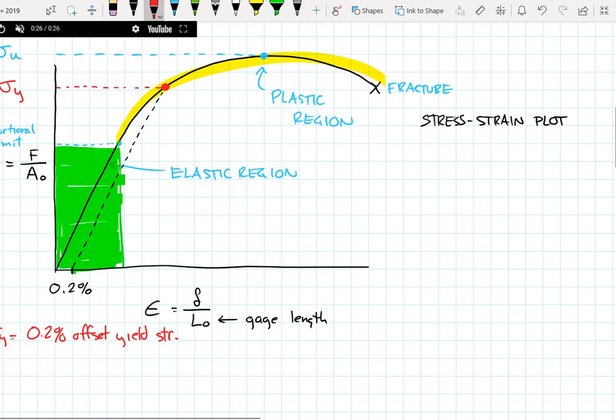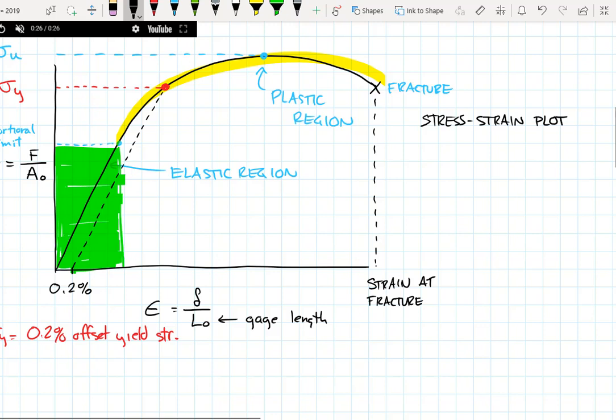And again, it's not going to be that far into the curved, nonlinear part of the graph. I'm having to exaggerate stuff to make it visible. But that's the process that would happen. So now we have a number for our elastic strength. We have a number for our ultimate strength. If we want it, we could read down here and get the strain at fracture. So just how much did it stretch before it fractured? It's not terribly useful, but sometimes it's useful to know your limit. You really don't want to get to that limit, obviously.